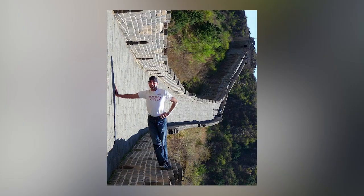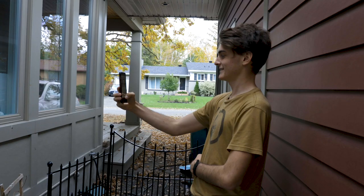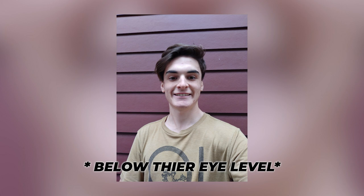Tip number five and the final tip is perspective. This is super important with any photography. If you take a photo of your street from drone height, it's going to look a lot different — a different feel, a different vibe. Especially when taking photos of people: if you shoot from a higher angle they're going to look small, and if you shoot from a super low angle they're going to look giant. For the perfect perspective, take it just above their eye level so it feels like they're looking up at someone. This camera is slightly tilted up at me so I look strong, my facial features are shown off — it's a simple perspective thing. Think about your angles when taking the photo.